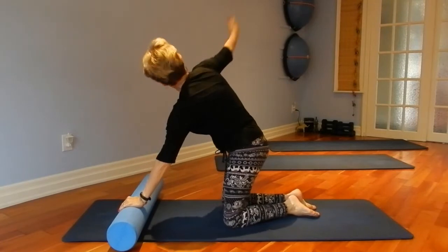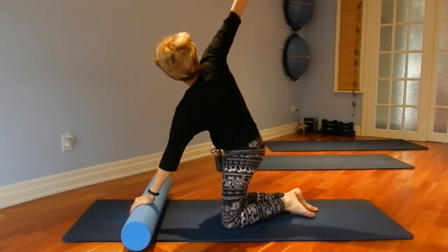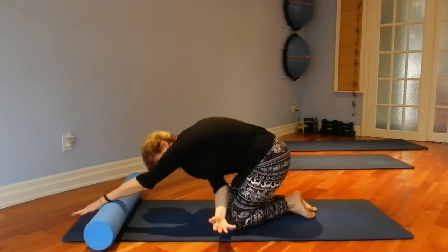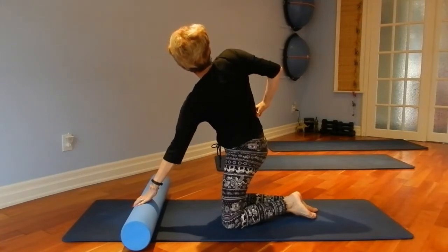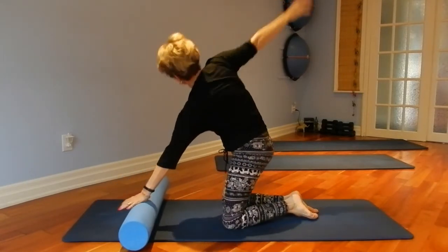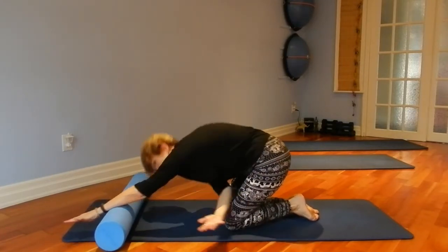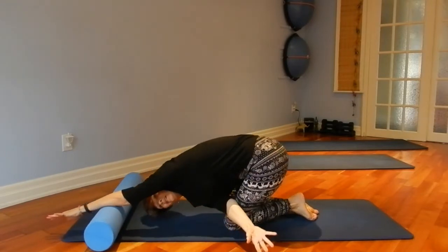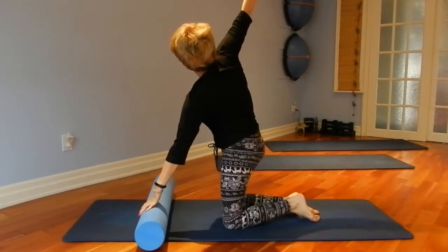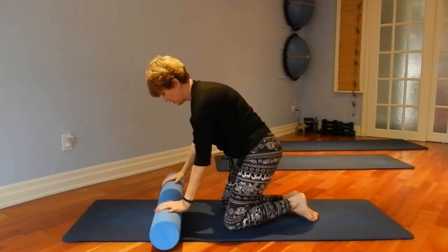And now I'm going to do the same thing with the other side. Arm out, open the spine, and close the twist. And open the twist. And close the twist. And again, if your shoulders bother you, put your hand on your hip and just turn away from the body and then internally rotate. Two more times. And then back to your hands and knees.